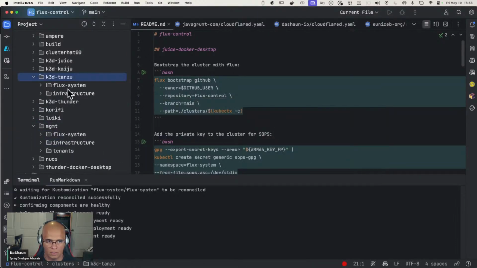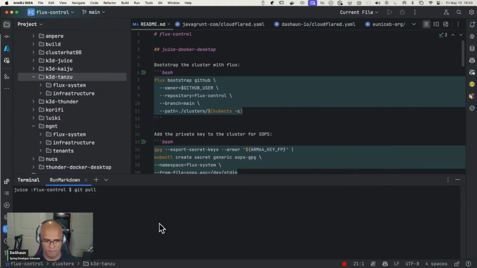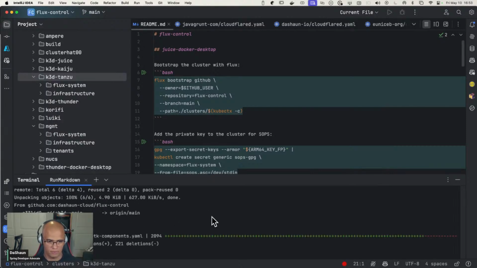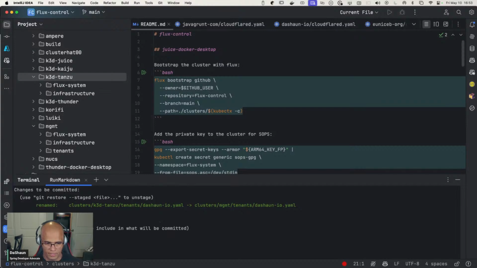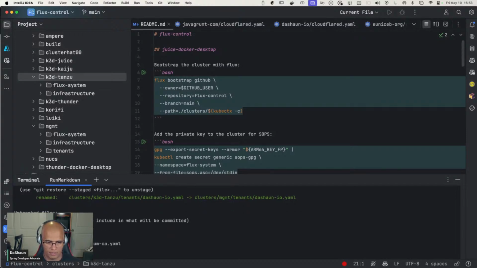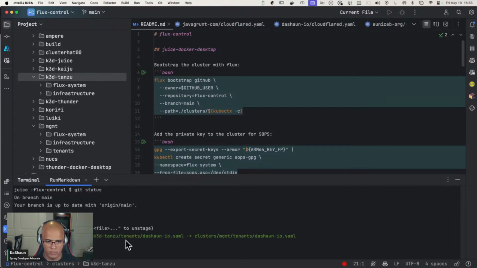All right, so what I've said here, git pull, the changes that I've made. That's for something else, I can remove that. The only change is I've moved my tenant, Deshaun.io, from the K3d Tanzu over here to the management.